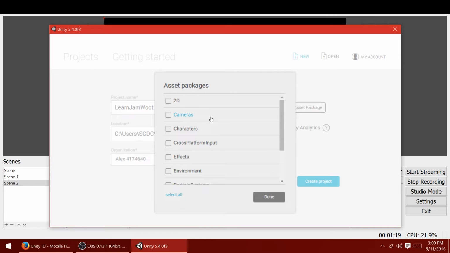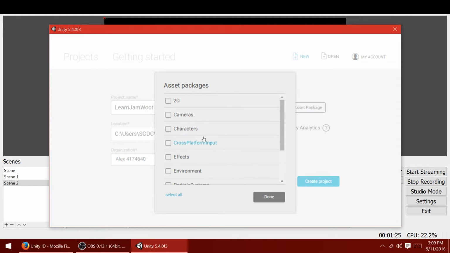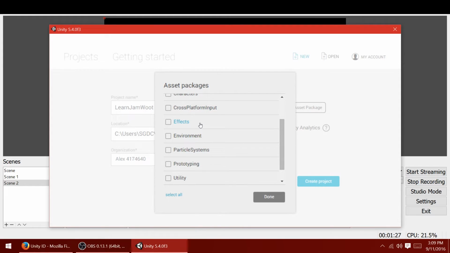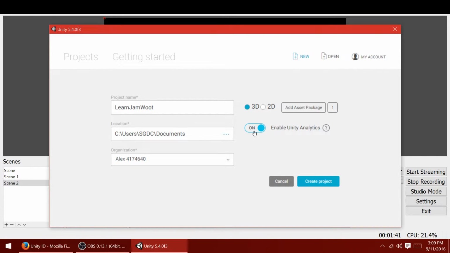For now, let's bring in characters, check that, and then click done. You can add them anytime you want with a right click later on.